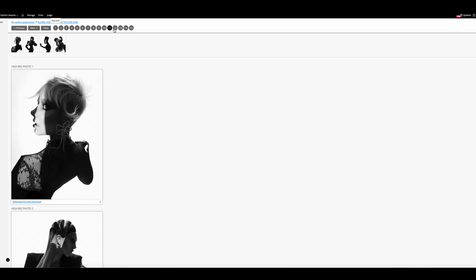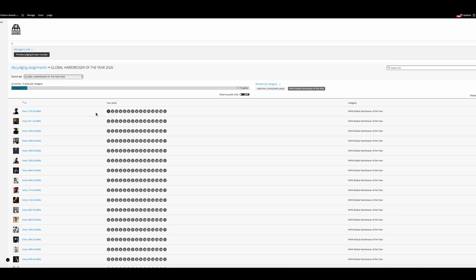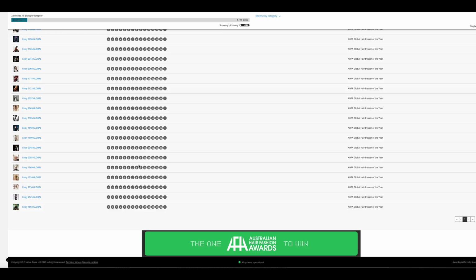So you can choose your ranking. You will not necessarily be ranking every entry, but you'll know how many you have to rank. So in this case, there's 15 that you need to rank, and you need to choose an entrant for all rankings. So if this was your number one, your top pick, then you would put a 1 there. You can also, when you go back to your main screen, see that that's your 1, and you can choose your number 2 here. And once you've finished, you can come here and choose move things around.